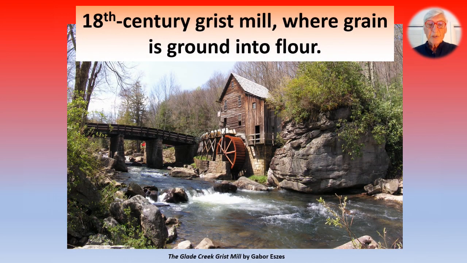Here's a picture of an 18th century grist mill where grain is ground into flour. And this is the way it really began. They would find a stream or a river, and they would construct a wheel, a water wheel that would pick up the power from the moving water and translate it into machinery.